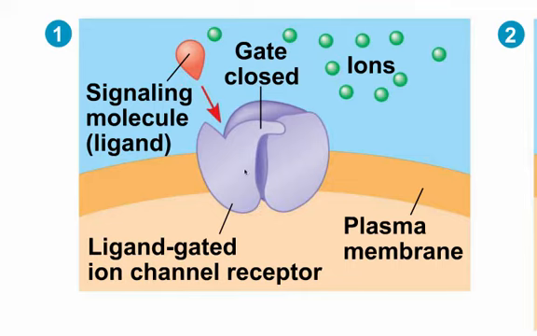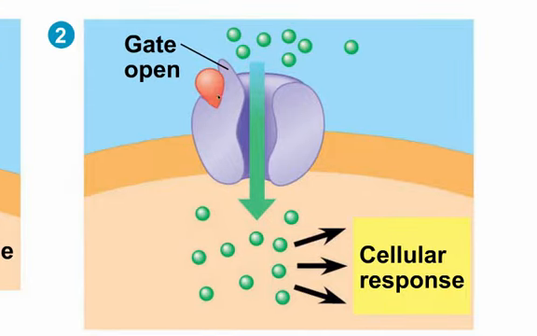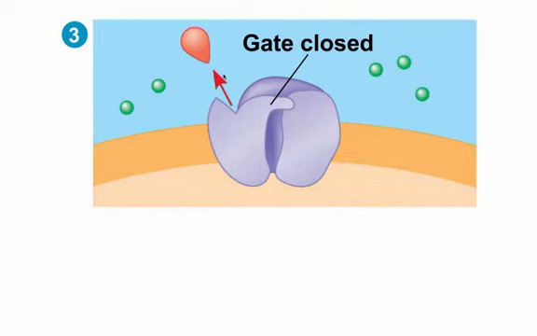So the signaling molecule or ligand binds to the target, in this case the channel itself. That channel is embedded in the plasma membrane. The binding of the ligand causes a shape change in the channel, and that opens up the channel. In this case, we've allowed ions to flow through, and the ions themselves directly cause a cellular response. There are no intermediate molecules in this process. This type of signaling is very important in neuronal signaling. Eventually, you need the signal to stop, and that can happen when the ligand either falls off or is actively broken down by enzymes that are in between the cells. When the ligand comes off, the gate closes again and the signal stops.